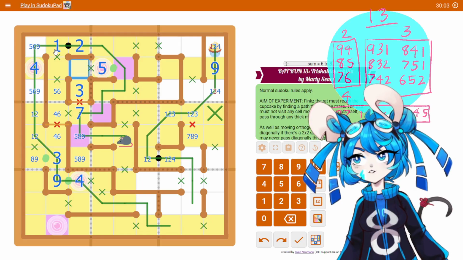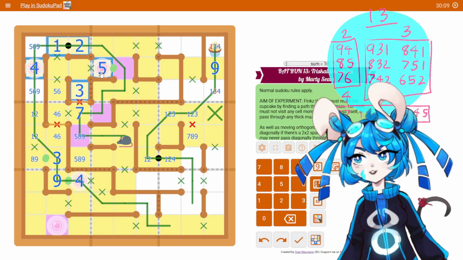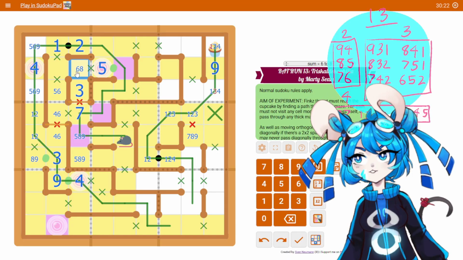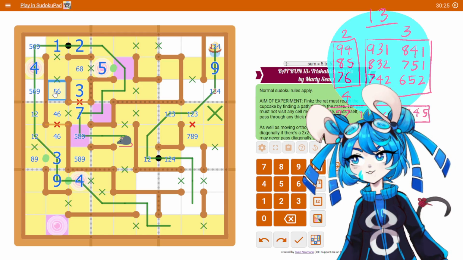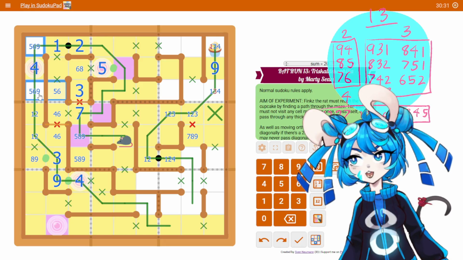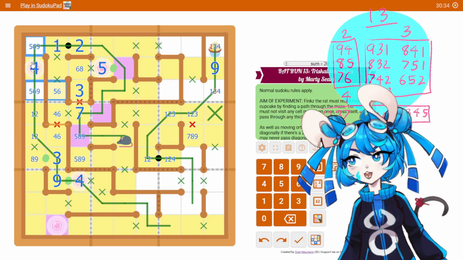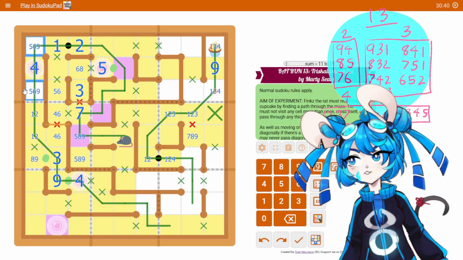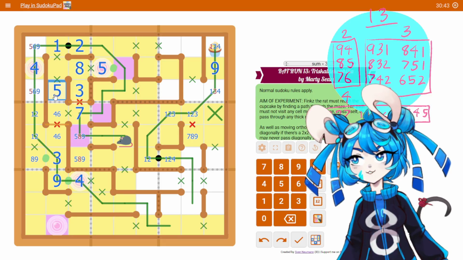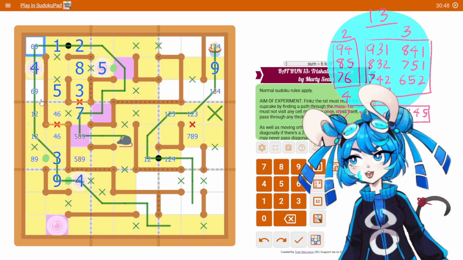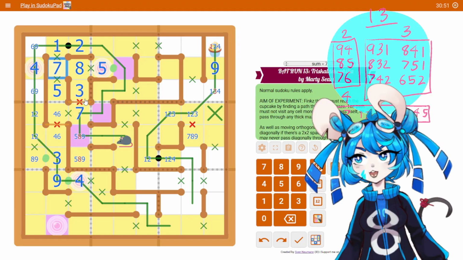Wait, actually this digit, what can it even be? It has to be a 6, right? Because 1, 2, 3, 4, 5, 7, 9. Right, it's 6 or 8. If this is a 7 or an 8, then we have to cram all of 5, 6, and 9 into these two remaining cells, which would have to contain 5, 6, and 9. So this has to be the 5, this has to be an 8. This is a normal 6 and a nullified 9. And the remaining digit is 7.